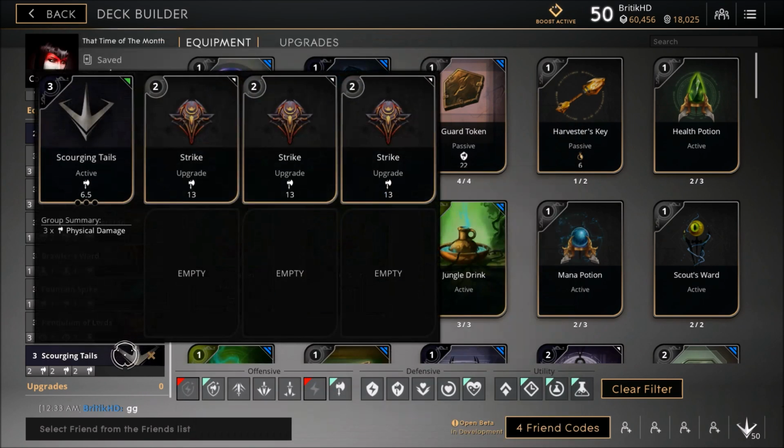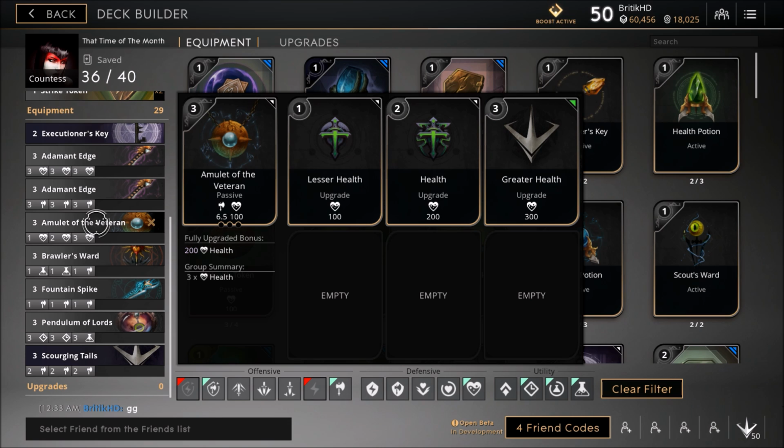So that's why I started with Scourging Tails, because this is the active. We're going to get back to this later. I started with that, and then I went with Amulet of the Veteran, but under normal circumstances, you want to go with Amulet of the Veteran third, and you want to slot it with 6 points of health. Lesser health, and greater health, okay?